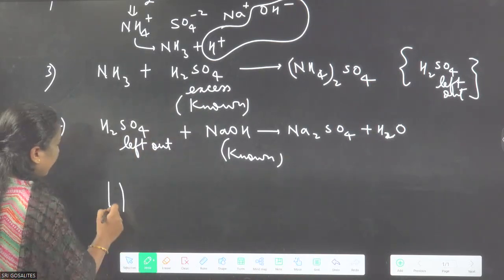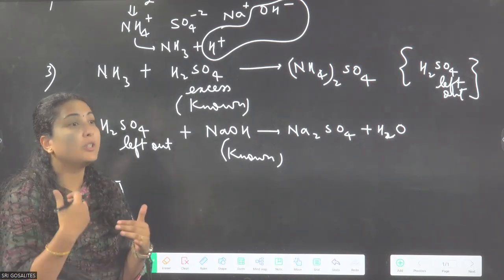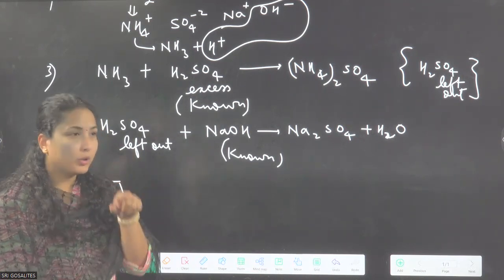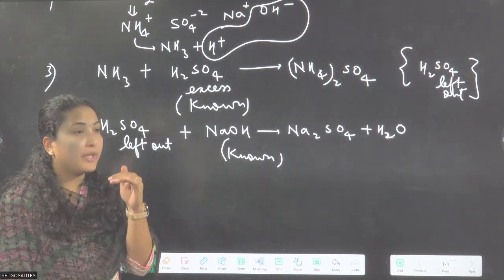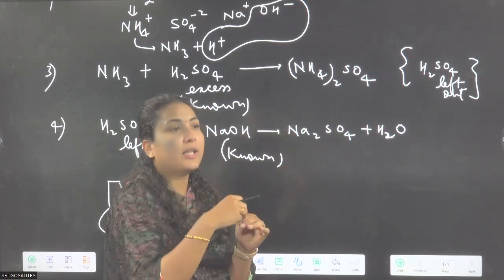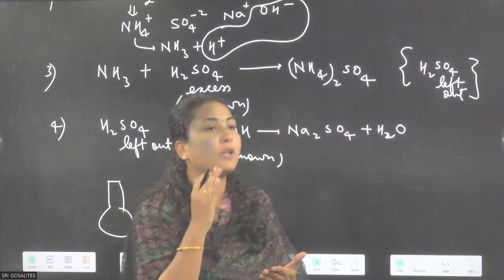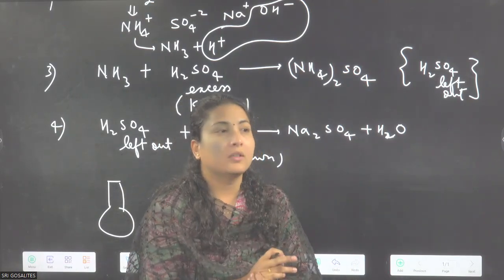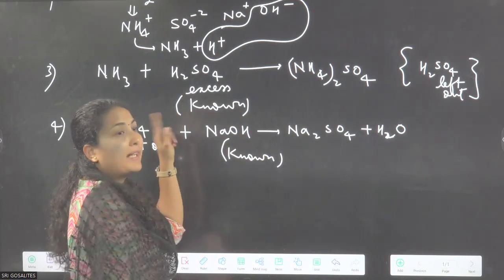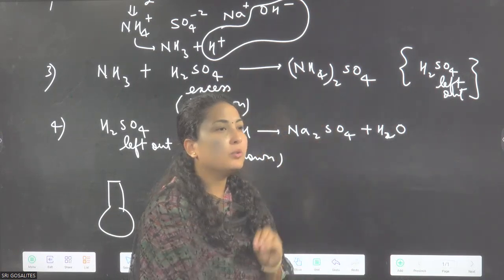So are you able to understand what is happening in this entire setup? In this particular flask, the first reaction is the decomposition of the organic compound which contained nitrogen, so it gets converted into ammonium sulfate, right? Now you shift it to another flask, another setup where you have added NaOH so that ammonia could be liberated from there. But if you let this ammonia go free, you will not be able to estimate nitrogen in that form. So we are now trying to capture that ammonia. How? By treating it with excess H2SO4, so that whatever ammonia is trying to escape gets converted into ammonium sulfate.